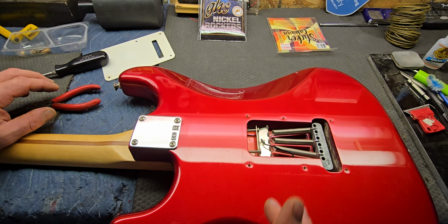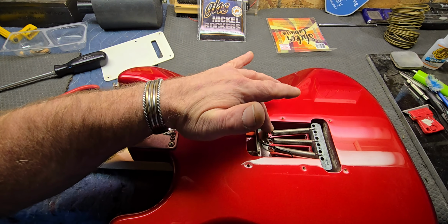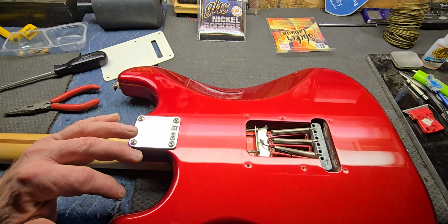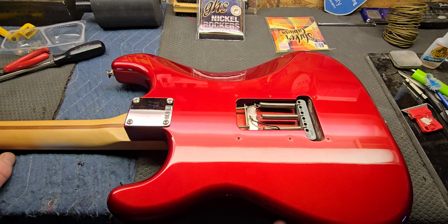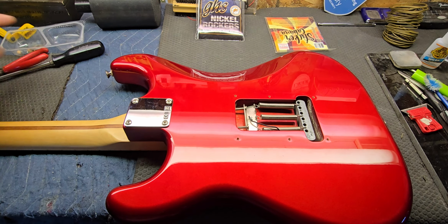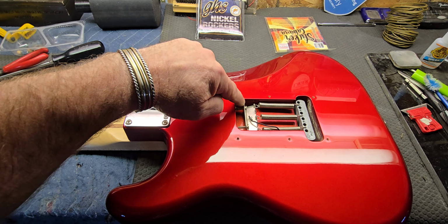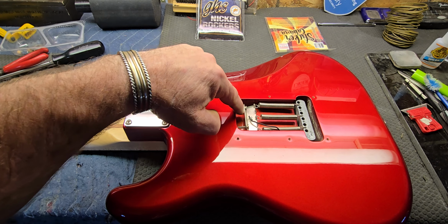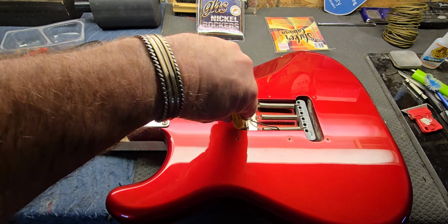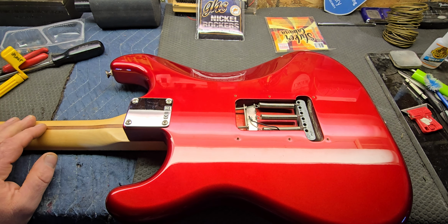Okay, so somebody's got the springs in on an angle. I don't understand it, but a lot of guys will run 5. I think 3's plenty. I'll just put them straight. Okay, so we got those straightened around. I'm going to leave the back plate off for now, and the reason why is I may have to adjust this spring claw here, okay? Now you want that even on both sides. It's not a bad idea to stick something in there, like a string winder or something, so you got the same space, and then just tighten the screws up to it, and then it's even.